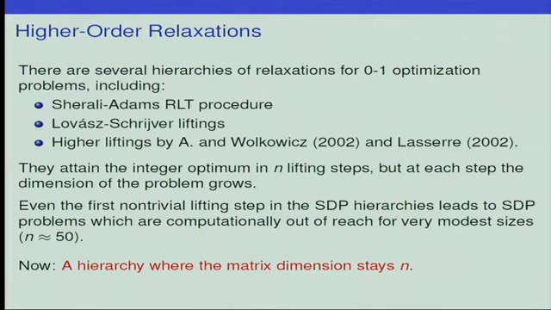That's the good news. The bad news is these liftings grow very fast. In fact, they grow, computationally speaking, way too fast. We can't really get beyond problems of about 50 nodes for max cut using any of these approaches. Certainly not the SDP-based approaches. And this is because the matrix of the SDP relaxation grows too quickly. The dimension just becomes unmanageable.